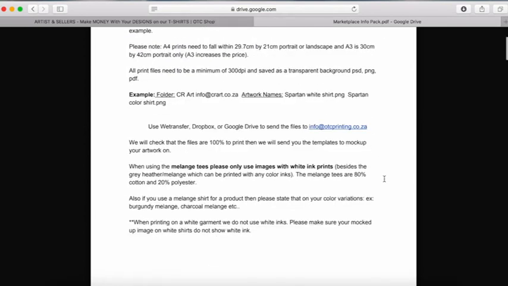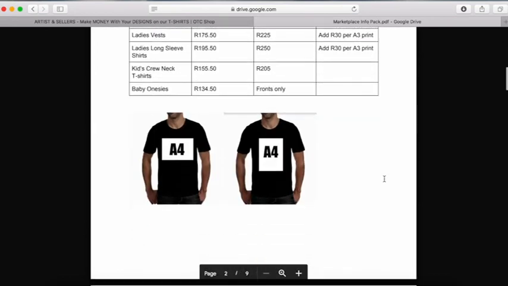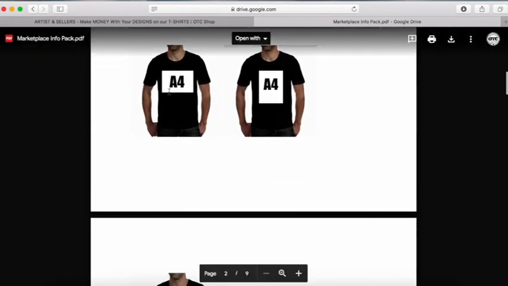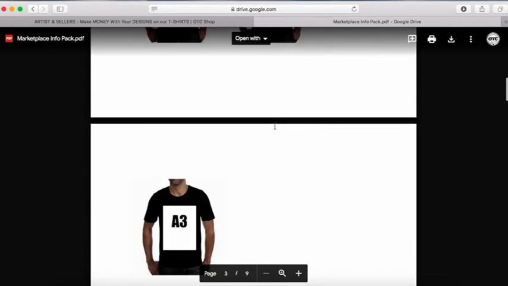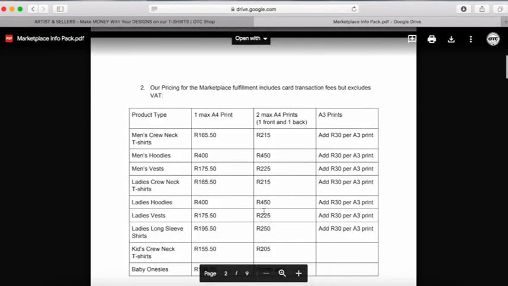We do give a picture of that down here. Here's the A4 size landscape and portrait, so your print must fit within those areas. And there's A3. The A3 is bigger, which will cost you more. But we're going to go back up here.